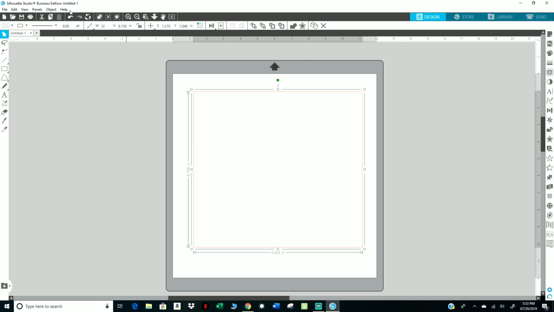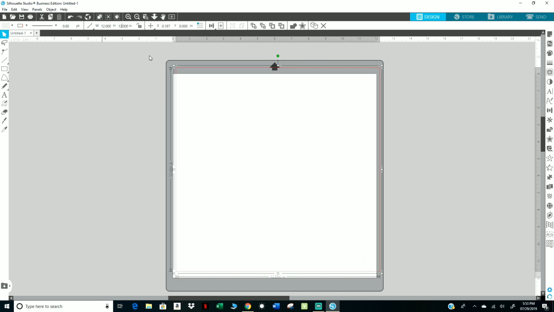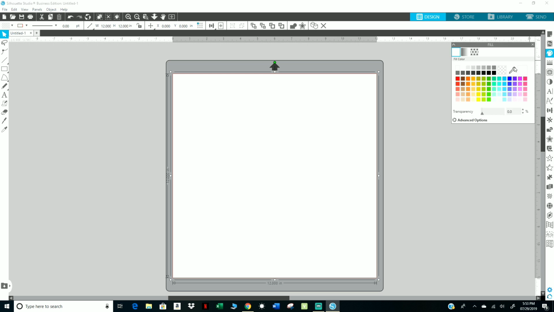Type 12, tab, 12, enter. Okay, now I'm going to click here just to center it. It doesn't have to be centered. Again, I'm using Silhouette Studio. I have the business edition. Now I'm going to click on this box that I just created and color it in.